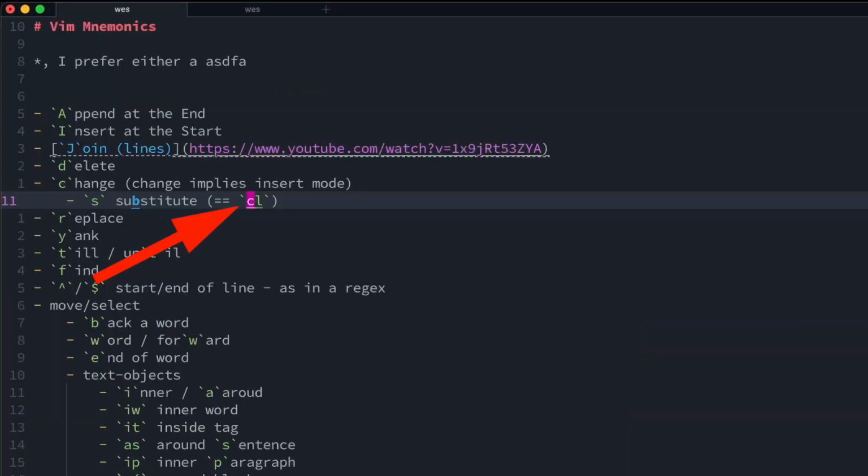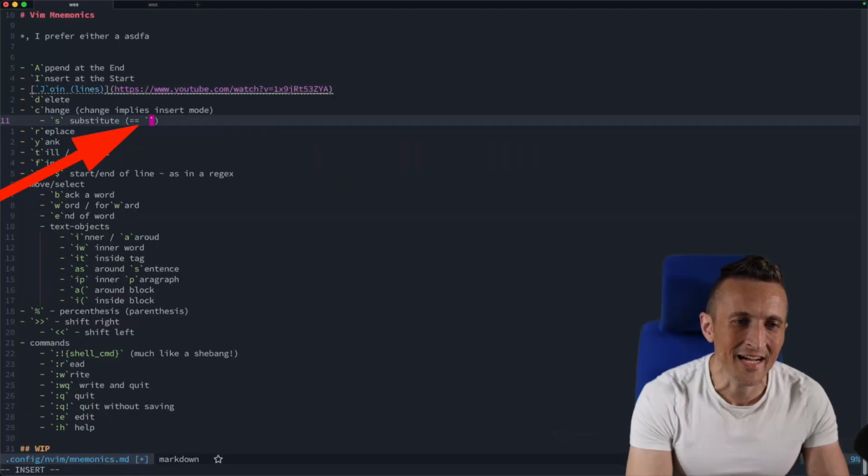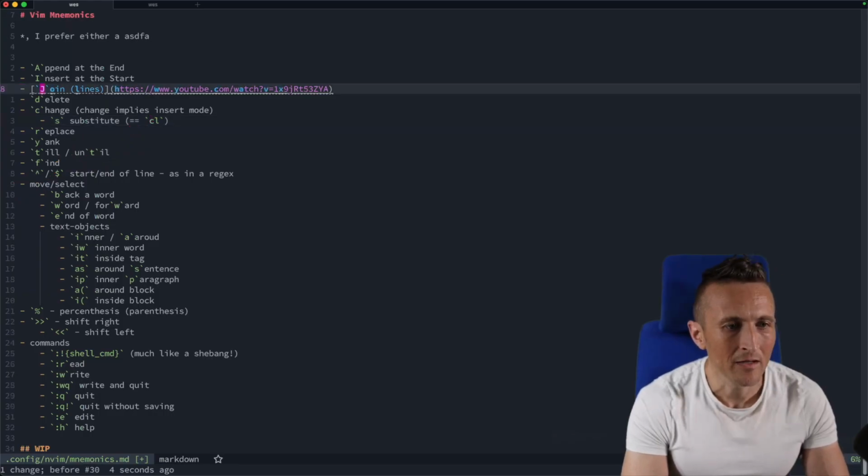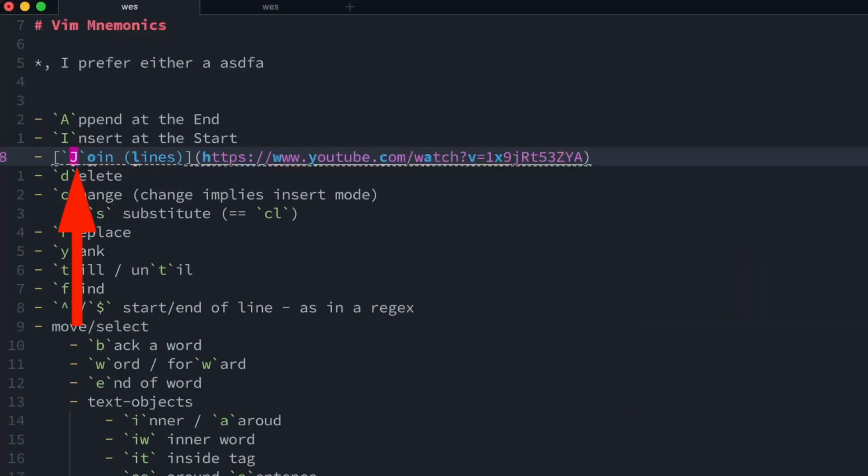Or you can see nested inside of there are some backticks. Maybe I want to replace everything inside of there. I can do CI and I can do backtick then. That'll delete the contents inside, and I'm sitting in insert mode so I can change it then. And same thing if I jump up here. Maybe I want to change inside of the square brackets. So CI and then the square bracket, and there you go.